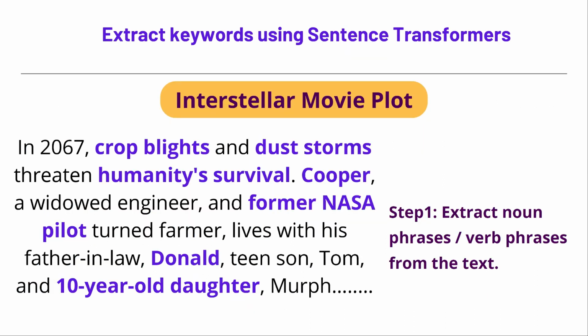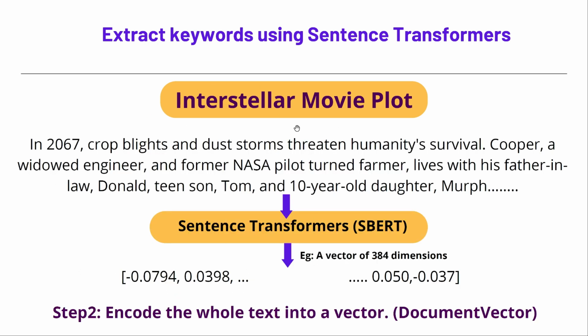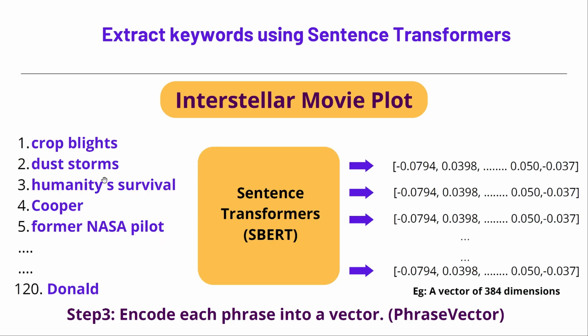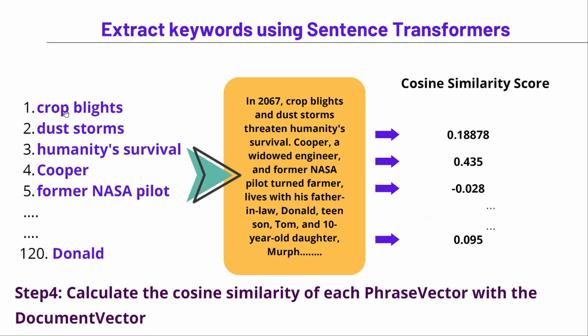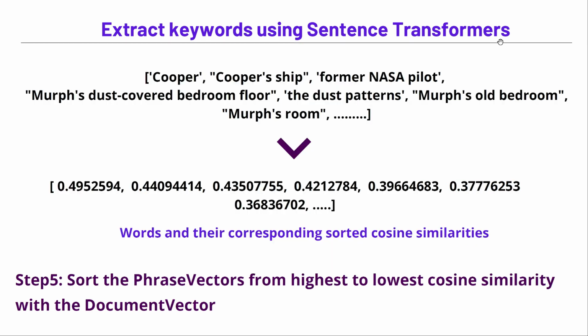And just to recap everything again, in the first step we extract all the potential noun phrases or verb phrases, and then we convert the whole context into a vector. Then we convert each of the noun phrases or verb phrases into a vector. Then we calculate cosine similarity of each potential key phrase with the whole document vector. Now you sort them by the similarity of their scores from highest to lowest. So essentially these are the key phrases corresponding to the given document. But there are a few problems, that there is quite a lot of redundancy.